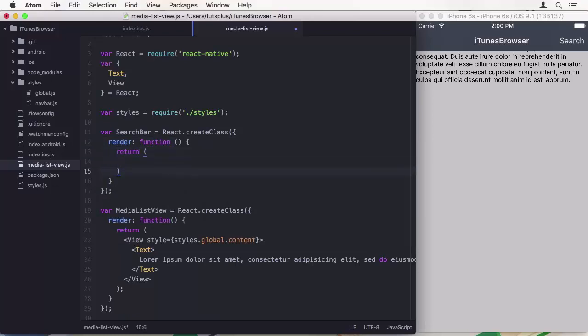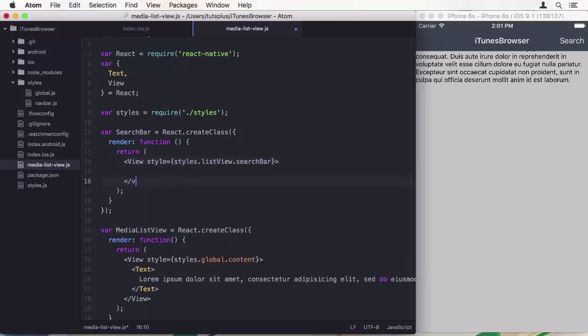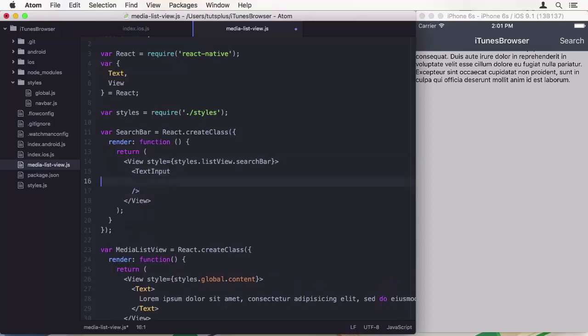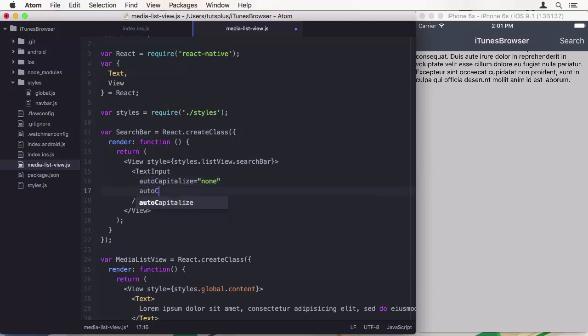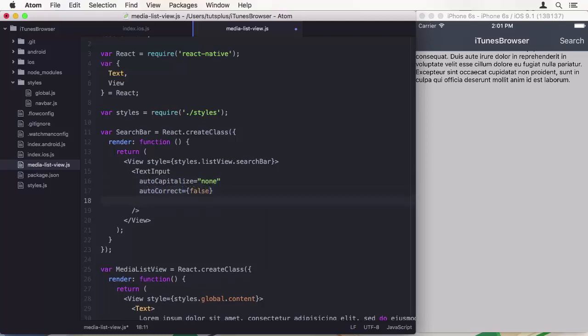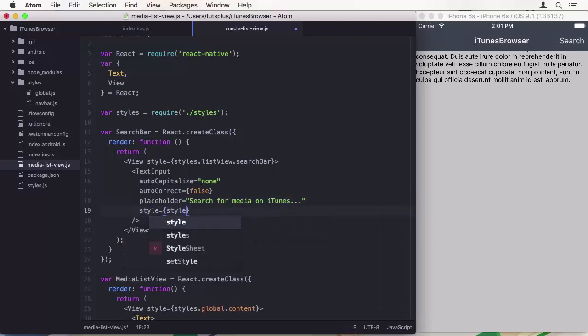Let me create a wrapper view with some styling and add a text input with some parameters. I'm going to disable auto capitalization and correction, and I want a placeholder telling the user what to do here. I also want a style for the input component.